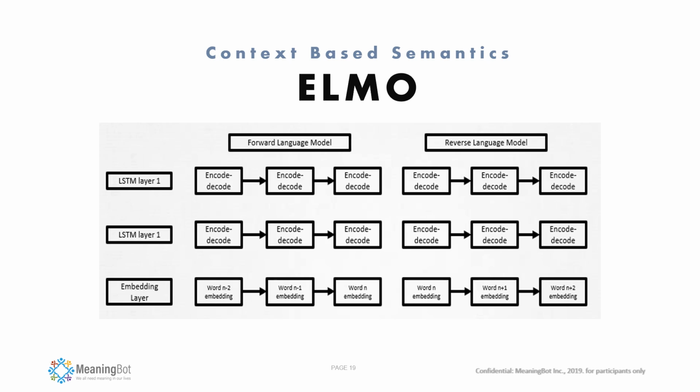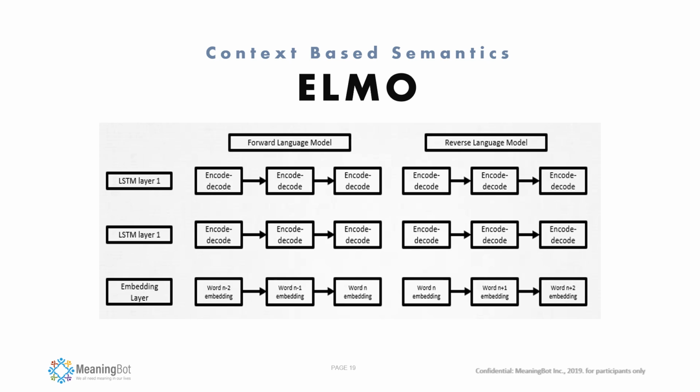And based on this importance factor, ELMO combines the embeddings of preceding and proceeding words with the center word. This is how the context information is included in the final embeddings. ELMO has 2 parts. One looks at words in the forward direction, and the other looks in the reverse direction. The forward part looks at the center word and 2 or 3 preceding words to predict the next word. The reverse part looks at the center word and 2 or 3 words following it, and then predicts the word appearing right before the center word.